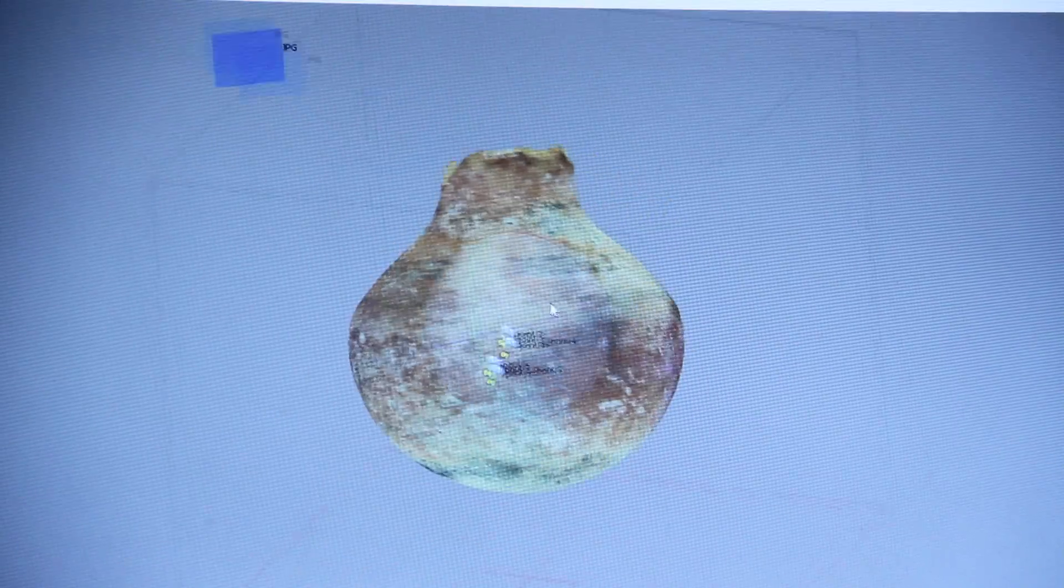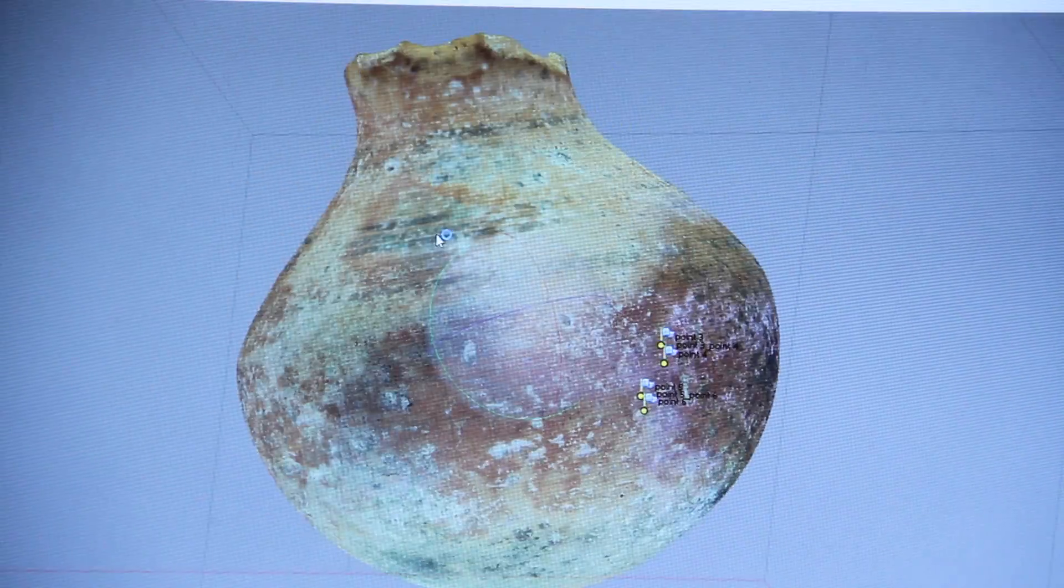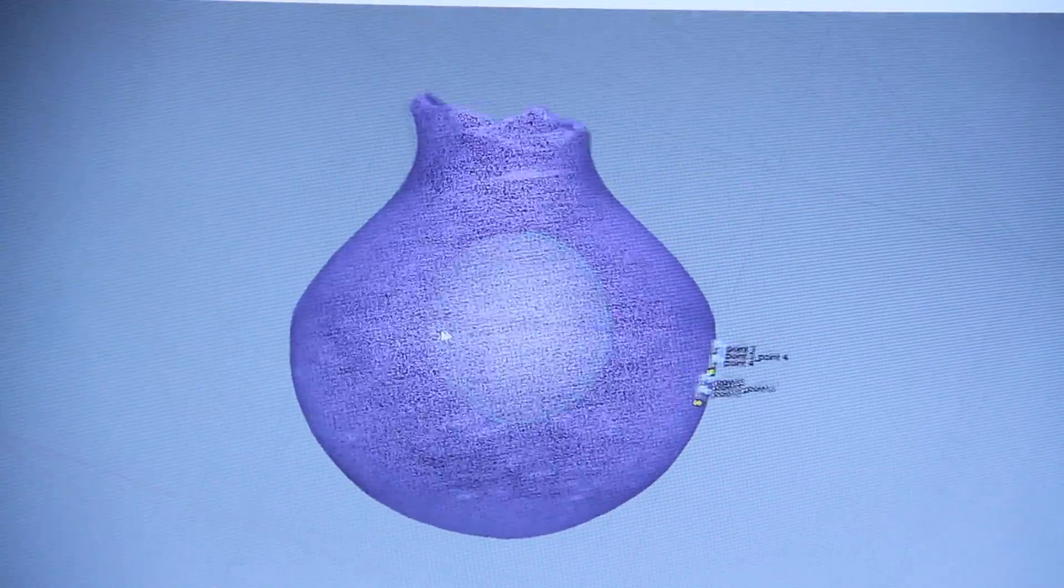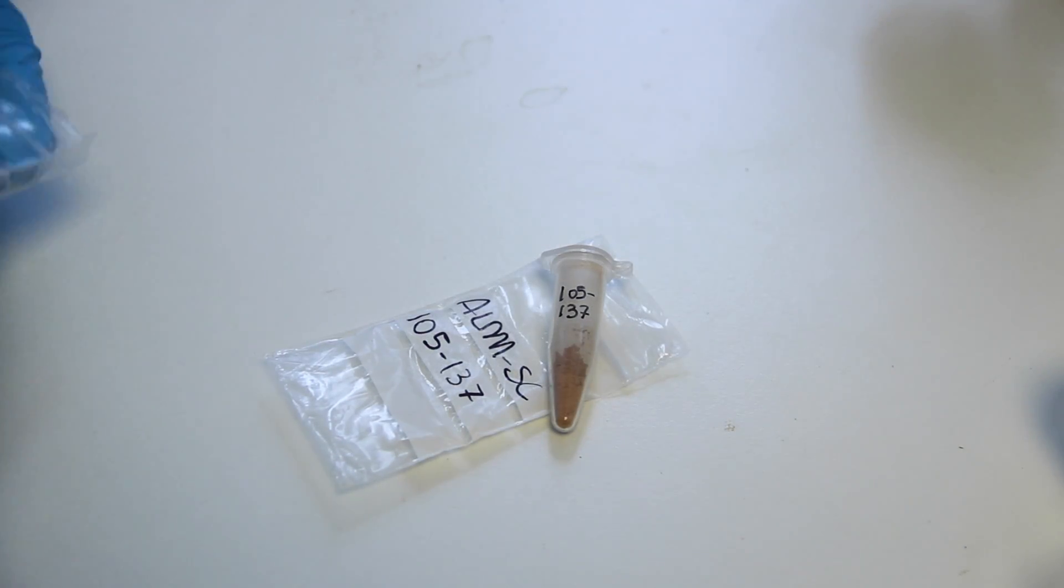For the first time, a combined technological and compositional study of ceramic materials produced mainly during the Indus urban and post-urban periods will be used as a tool for tracing phenomena of social continuity and transformations within ancient rural communities.